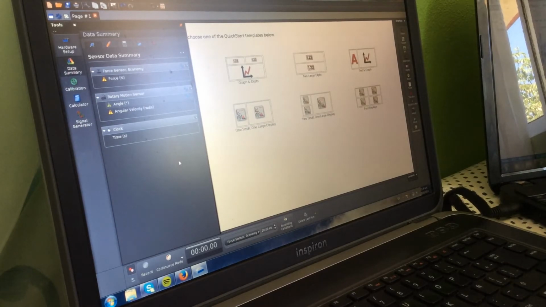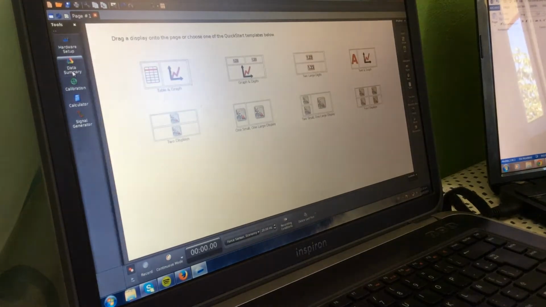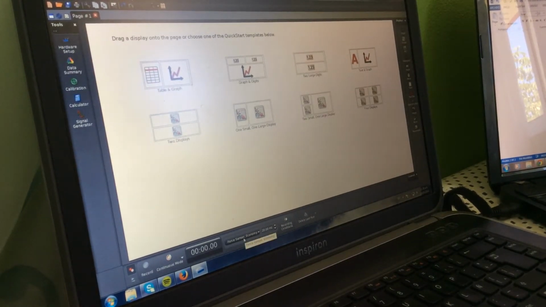At the bottom of the screen we have the control bar.